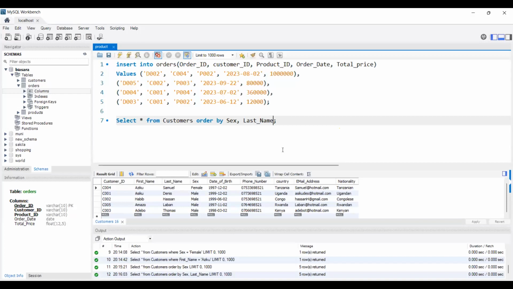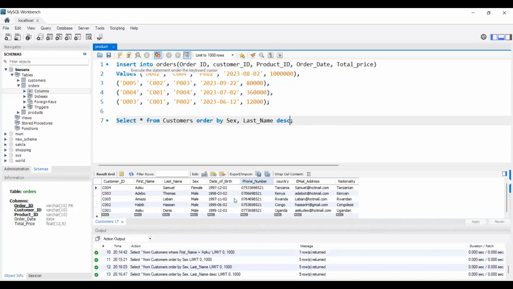Okay, the next thing we are going to look at is if you want to order in descending order. Once we put DESC, this way it orders in descending order, whereas before it was ascending. You'll see that this time this one comes first. Since T is after L, T will come first, then L, since L is after H, then H. It reverses it the other way.